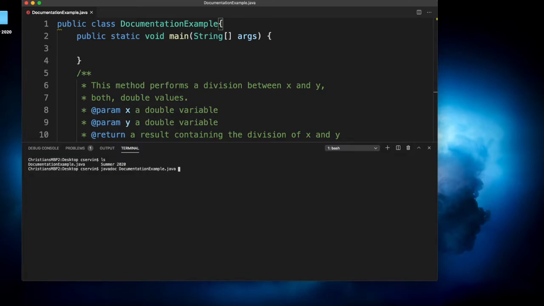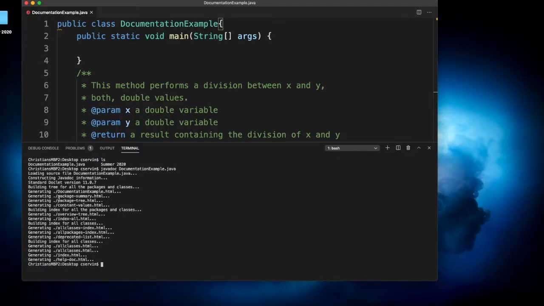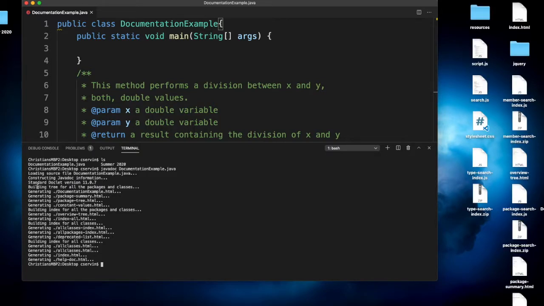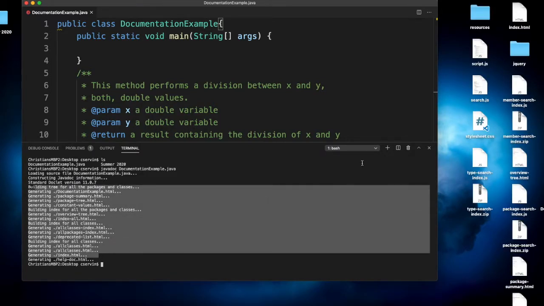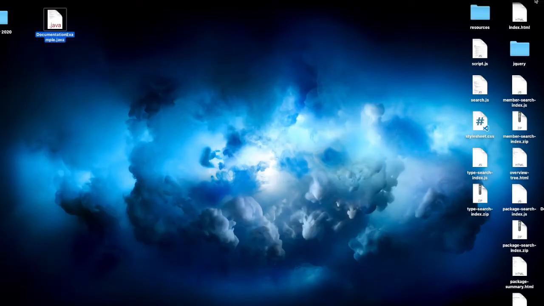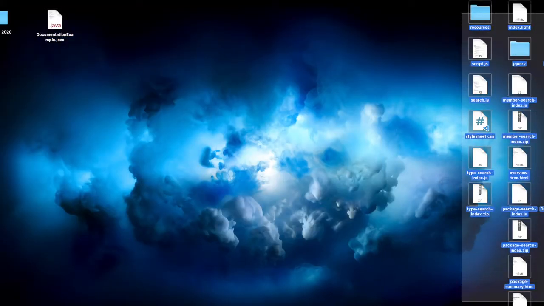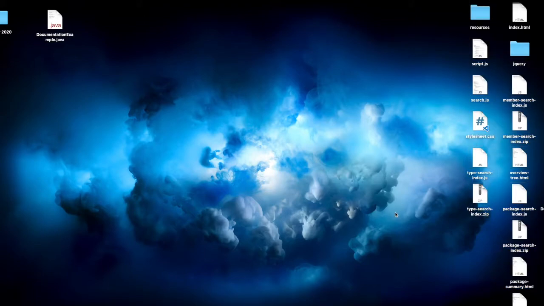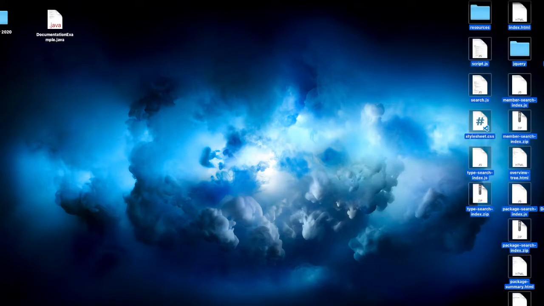I can do this without any problem, but check what's gonna happen on my desktop after I generate this. So here it shows all the pages that basically generate all those files. But notice my desktop now. It generated a bunch of files here. So probably you already have enough files on your desktop, so this will basically create even more. So that's not very practical. So I'm just gonna delete all of this. I'm gonna show you a trick.